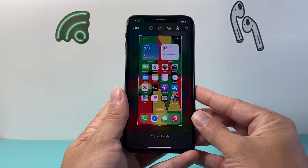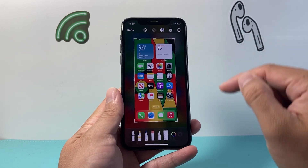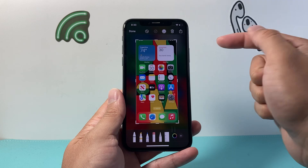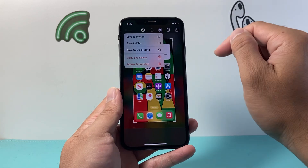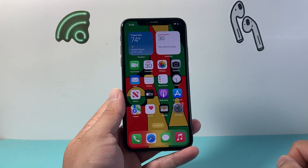You can tap on it to make changes such as cropping it, marking it up using these tools. And then once you're ready, you can go ahead and click on the share icon to share. You can put it in the trash if you don't like it, or if you're done with it and simply want to save it to photos or files, you can click on done and then save it to photos and it's going to save it to your photos album.